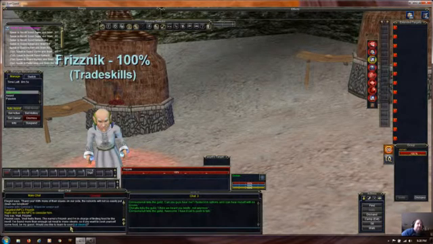To cook the rat steaks that Friznik has requested, use the oven next to him. Place the rat meat and the kobold cooking sauce into your inventory, and then left click and open the trade skill window. Okay, so let's click on this. So I'm going to put these in here real quick. So click on that.